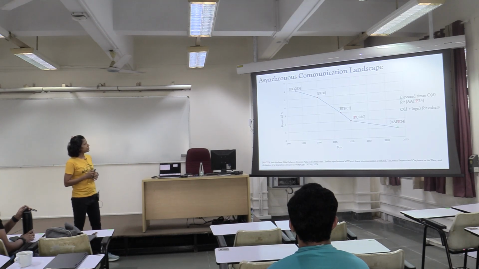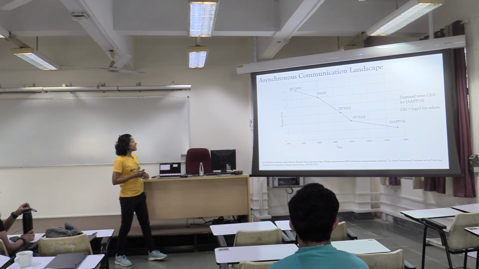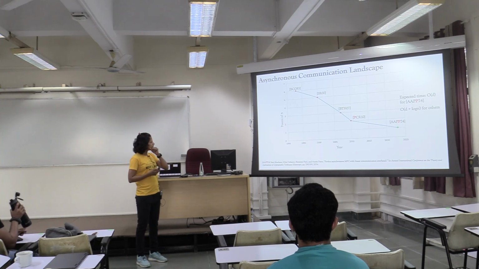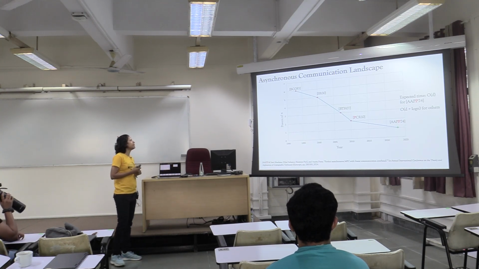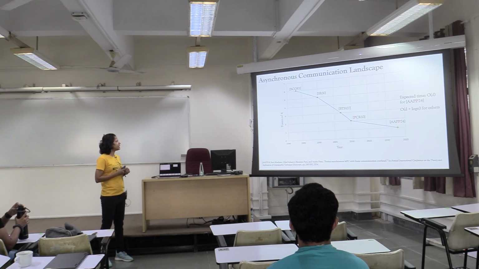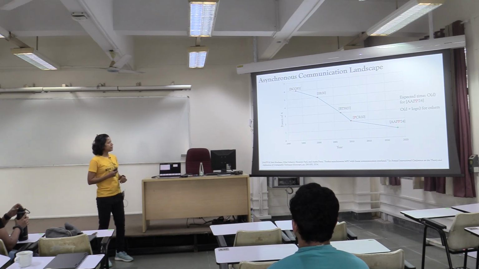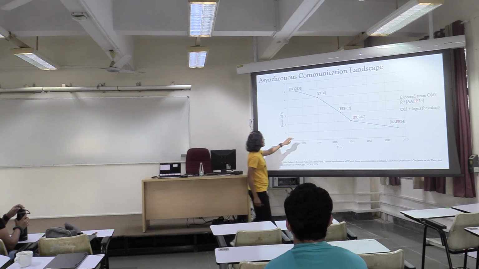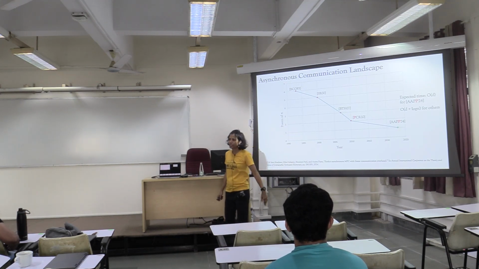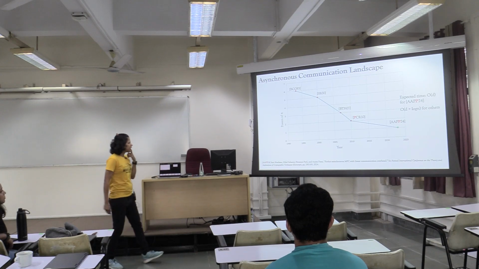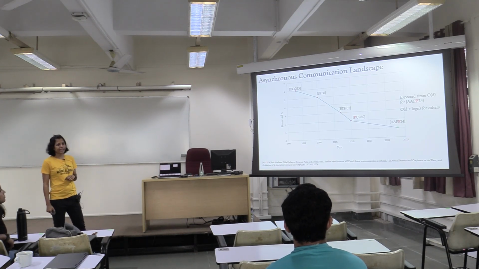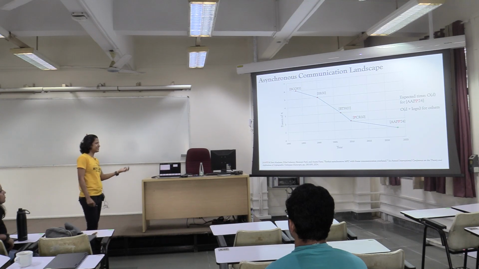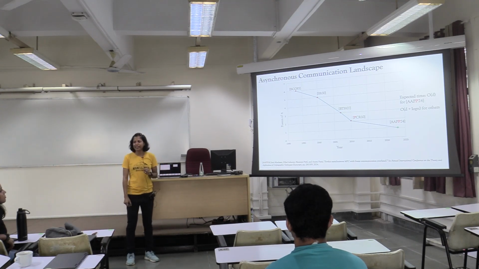Now let's move on to the asynchronous communication complexity landscape, and this is how it looks. It started back in the 1993 paper, and then it took quite some time. The last paper was quadratic back in 2010, which is again our paper, done during my PhD. During my PhD thesis itself, I had been trying to get a linear protocol, because in synchronous, as I just showed in the previous slide, in 2008, although with order of D plus N round complexity, they had attained linear.